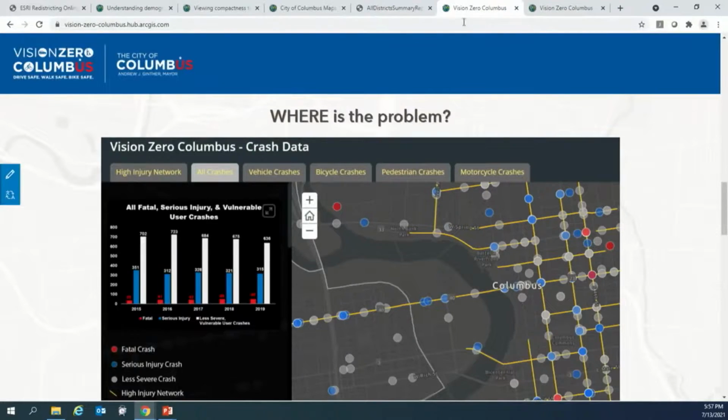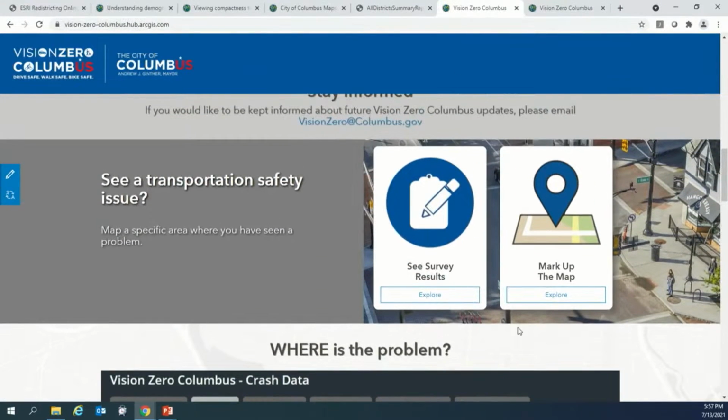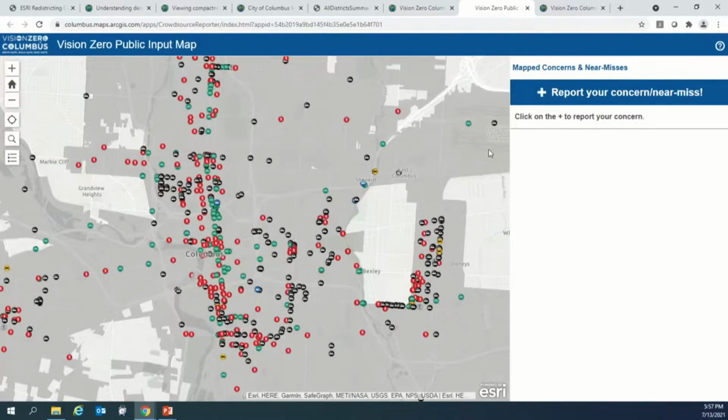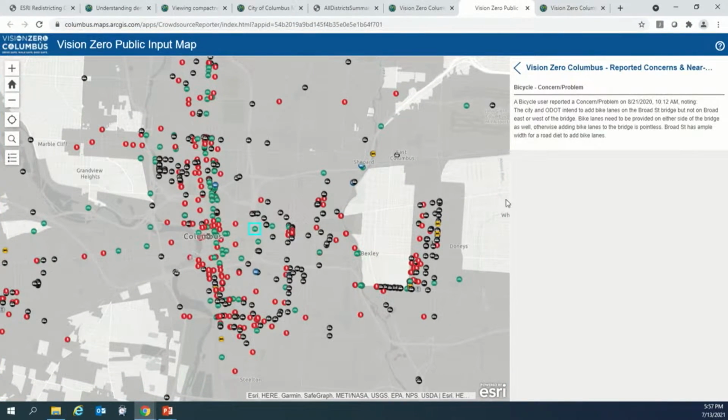And again, if you want to get feedback from citizens, for example, this is a way that Vision Zero is using. They have a map that people can actually mark up and add comments to. And each of these is somebody has clicked on and added a specific issue at that location. So if you wanted, you could actually have your plan showed in the background here, and people could actually put little icons of an issue they see right at a specific location.